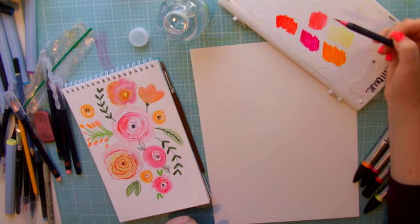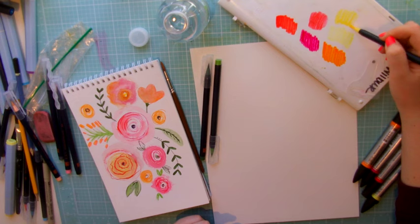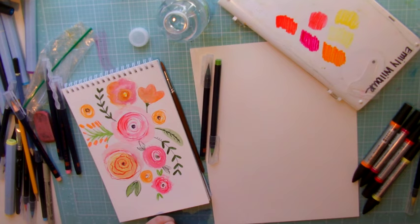And this I don't actually need to use because I'm going to use those to draw right on. And there's another kind of yellow. I try to do similar colors in the same area in case I want to blend a little bit together. And maybe this little light pink.